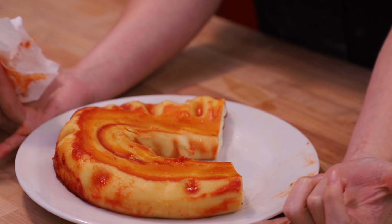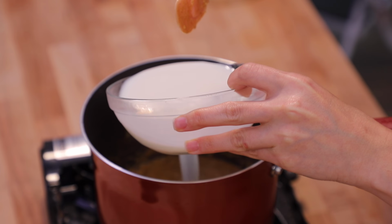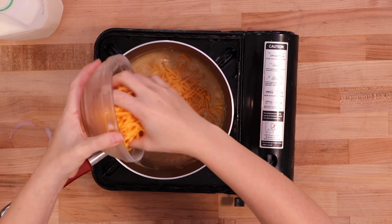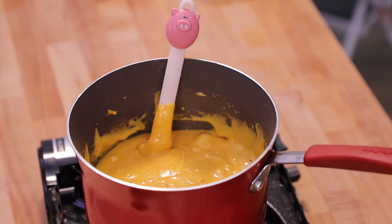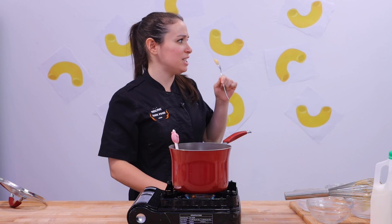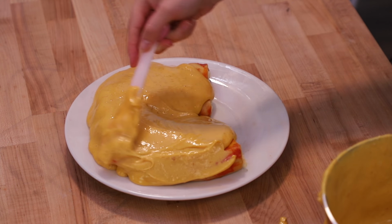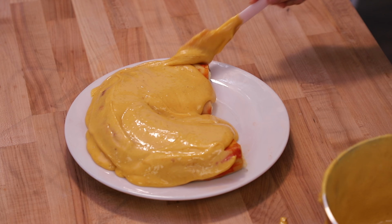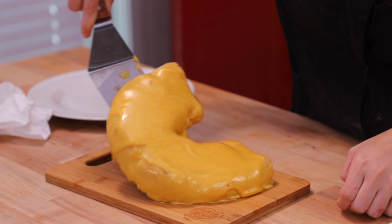Here's a quick DIY American cheese sauce. All we gotta do is melt some butter, add flour, and our seasoning. Then we're gonna add our milk just a bit at a time, stir in our cheese. Please, cheese sauce, be American. Oh yeah, that's cheesy flavor goodness. This is the moment you've all been waiting for, a moment when you're actually gonna be seeing a real noodle getting cheesed. DIY giant macaroni for my face.